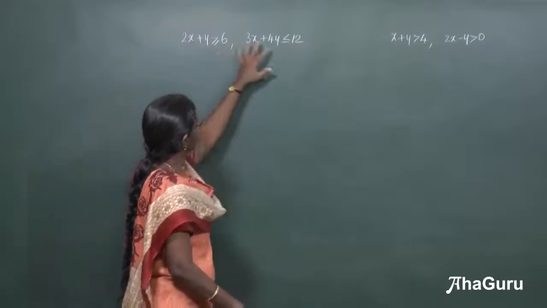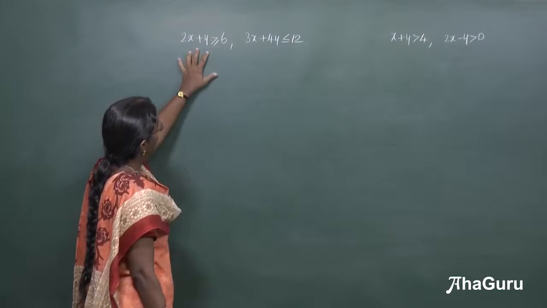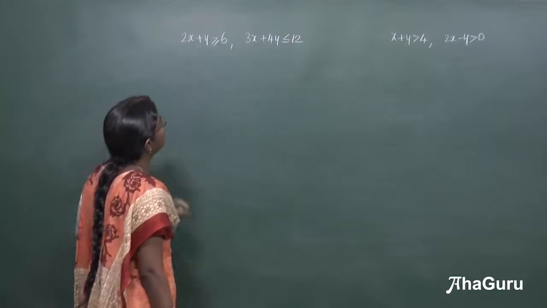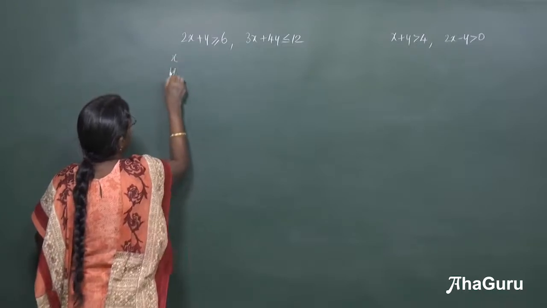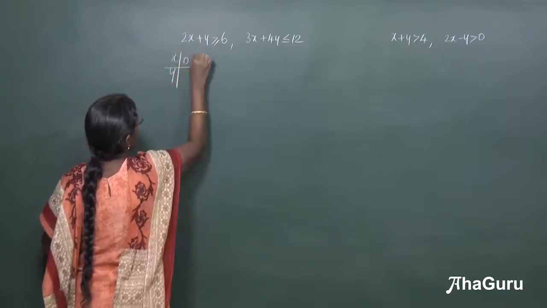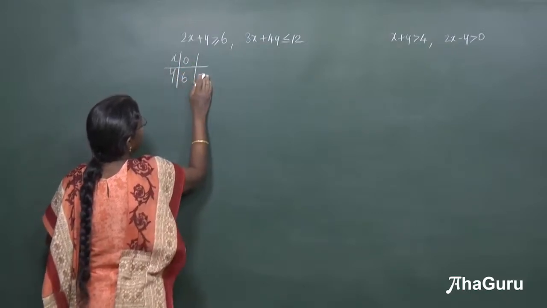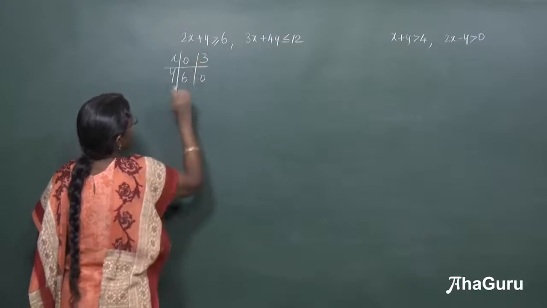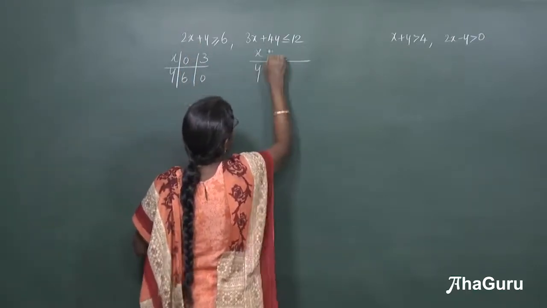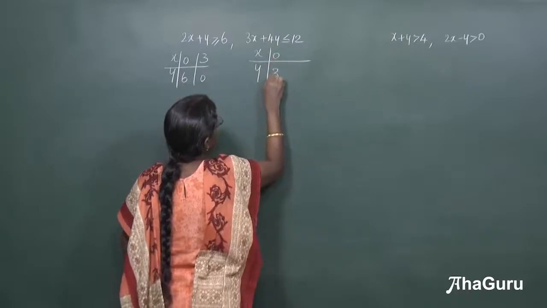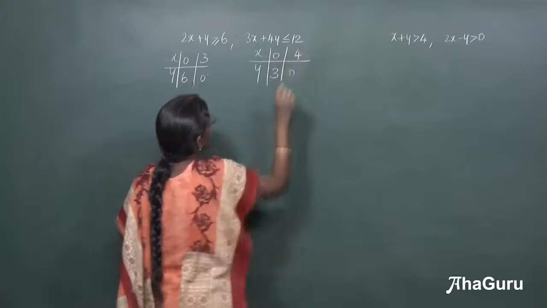To find out what is the region common for these 2 inequalities, first we will draw the lines. Any linear equation in x and y is going to represent a straight line. So we will find out where the first line cuts the x axis and y axis. When x is 0, you get y to be 6, and when y is 0, x is equal to 3 for the first line. For the second line, when x is 0, y is 3, and when y is 0, x is equal to 4.